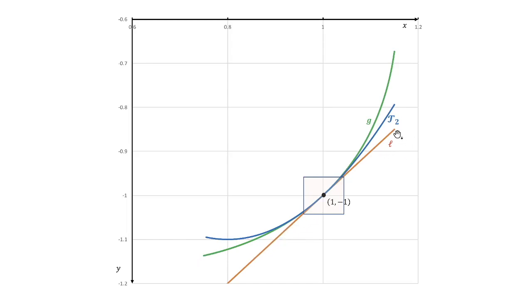Notice here's the linear approximation. It's pretty good. Again, we're comparing it to the green line. And in this neighborhood, it's pretty good. You can see there's a little error here, a little error here. But notice the second Taylor polynomial. Look, it's very good in this neighborhood. In fact, you could extend this neighborhood down here a little more. But you can see this second Taylor polynomial is excellent.